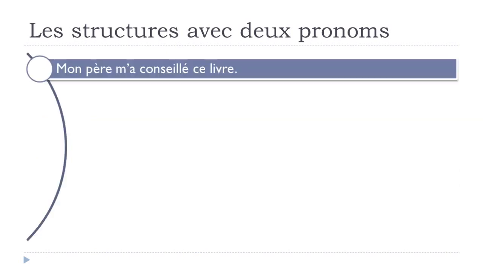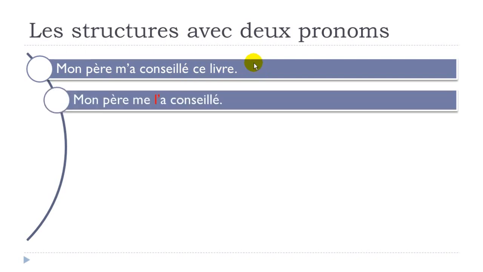So passé composé, as you can see in its name, it's a composed tense, so you've got two parts. First you've got avoir, then you've got the participe passé. Okay, so mon père m'a conseillé ce livre. Same thing, we don't want to use ce livre again, so we put the pronoun. If you look carefully, mon père, me in first place, then you should have le because it's the masculine form, but then you've got a vowel after, so the e needs to go away, and you get l apostrophe. Mon père me l'a conseillé.